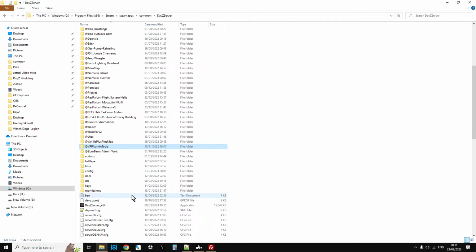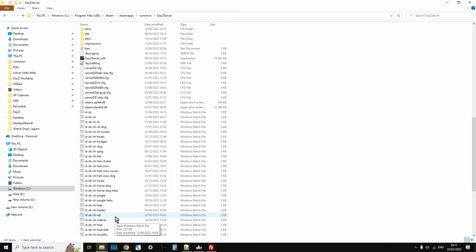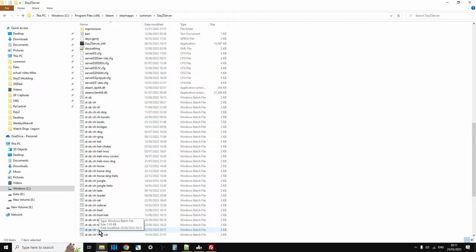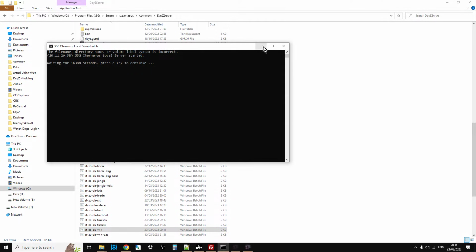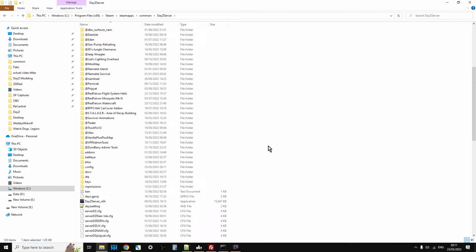Now, what you need to do now is run your server. So you would fire up your server. I would go down to start Zombie Churners V++. So that's now going to start up, because it's important to remember that many mods, including Vanilla++, have to have a startup routine that they go through in order to work. And as they're doing this initial startup, they're creating the files and folders they need to carry on working.